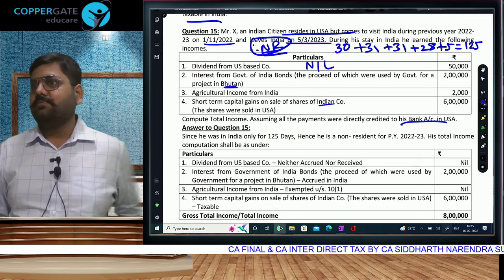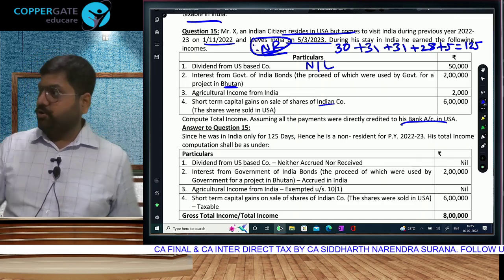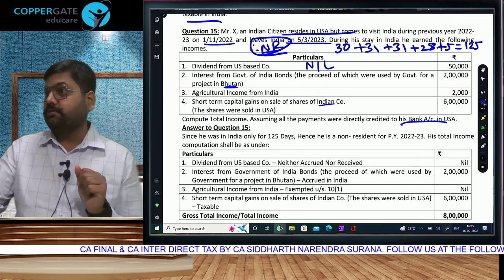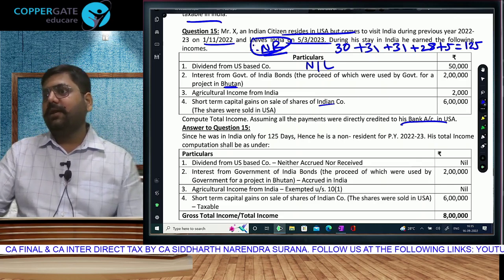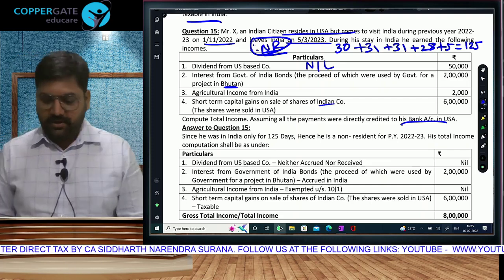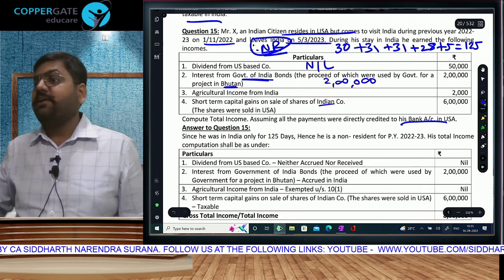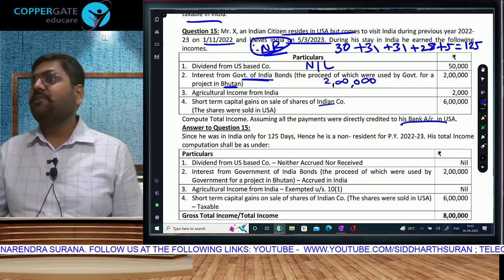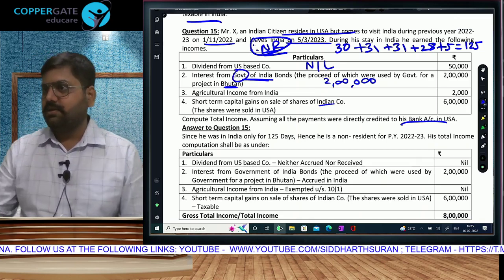Deemed to be Indian income, because the first point of interest income was: any interest, in fact in royalty and in fact in FTS also, all three incomes. The first point was, those three incomes we did in today's lecture. First point was what? Once the payer is government, we don't check anything. So if this was bonds of an Indian company and it was used outside India, we would not take it, because here it is government, we are taking it. Understood? Third income.